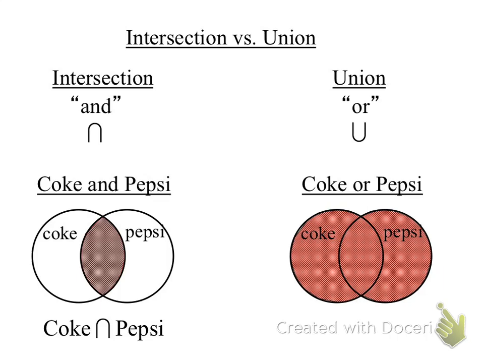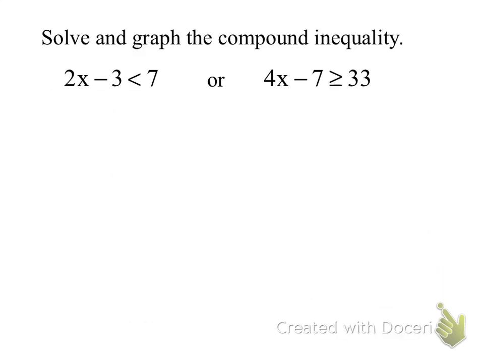Okay, yes, Peyton. When you graph a conjunction, and you're writing the numbers in your set, does it make a difference if one of the points on the number line is closed or open? No. Well, we'll look at a couple different situations. All right, let's look at this one.